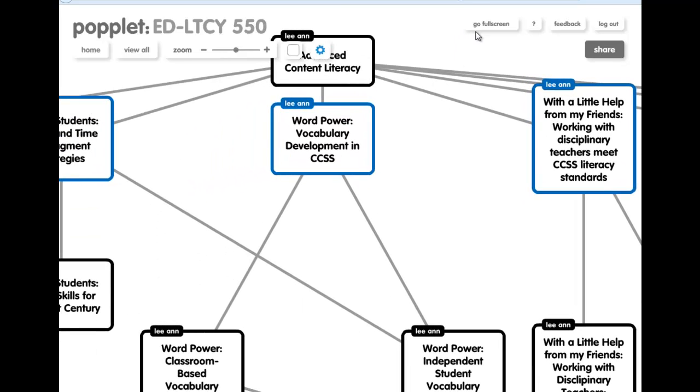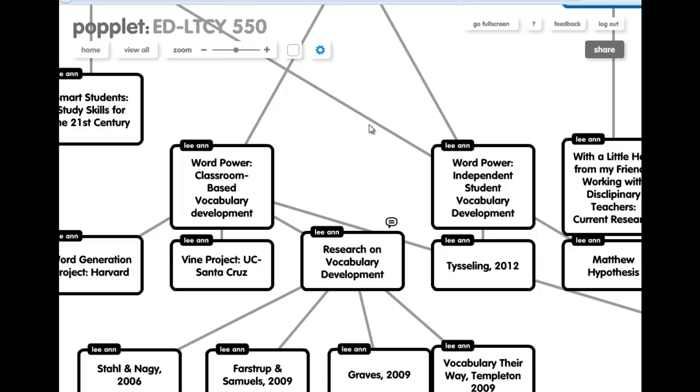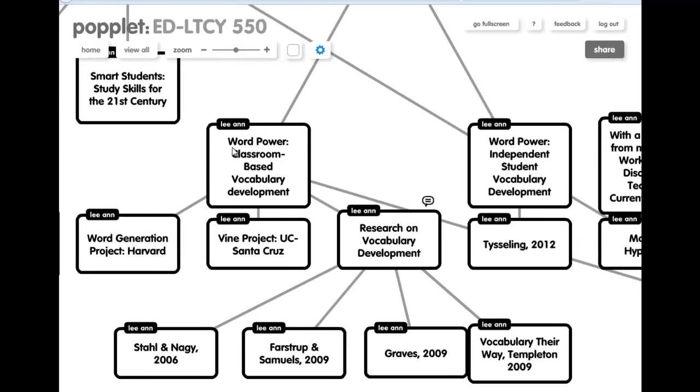So we're going to be looking at vocabulary development, particularly with an eye towards Common Core State Standards and the content disciplines. So it's like developing technical vocabulary in science, social studies, math, language arts. There are 2 main subquest chains. One has to do with kind of traditional research kinds of views about vocabulary instruction in the classroom. The other has to do with students developing vocabulary outside of classroom.